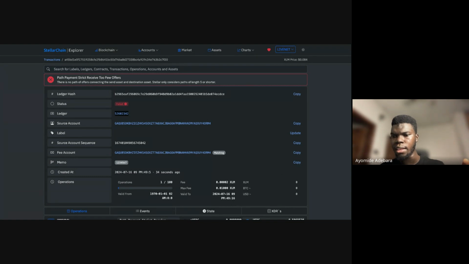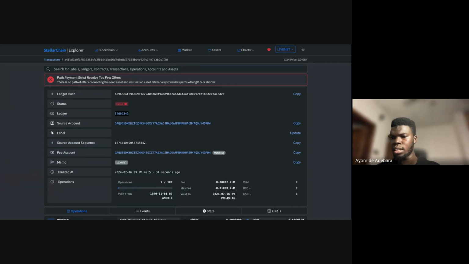Okay, please, the difference between Stellar Scan and Stellar Expert. Now, as I made mention in previous class, there are basically different people that can connect to the network. These people that connect to the network are called nodes. When these different nodes connect to the network, they directly have access to all the data that is happening on the blockchain.